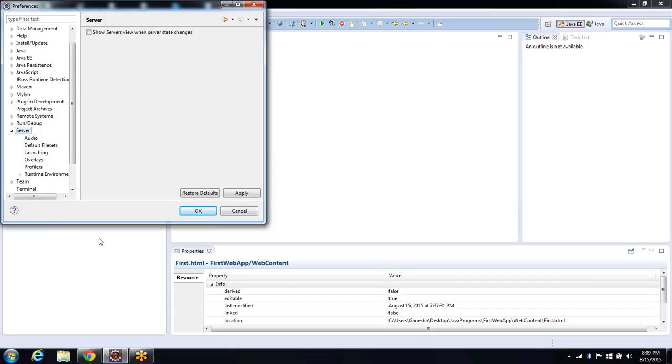From Eclipse itself, we try to install it. Go to Eclipse Marketplace.